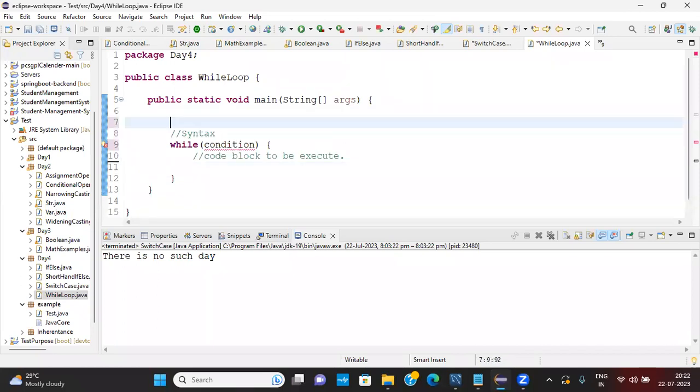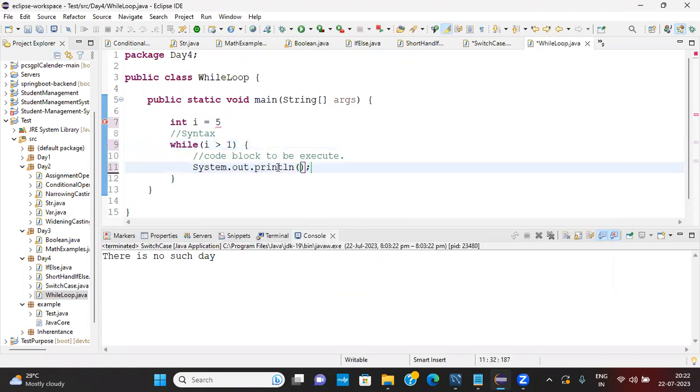Say int i equals 5, and i greater than 1, and here we are doing i minus minus.